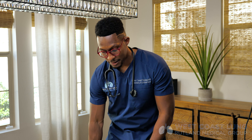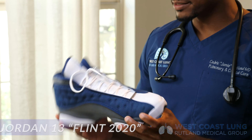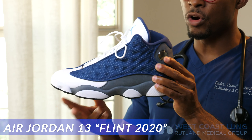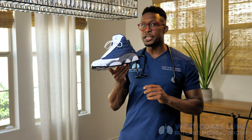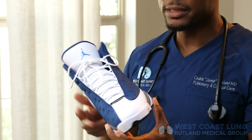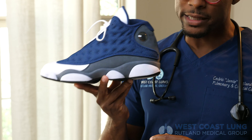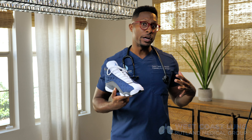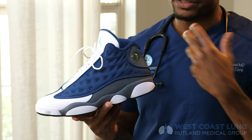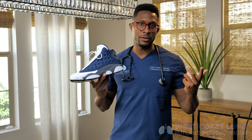This final shoe I'm going to show you today actually has a deeper meaning to me. These are the 13s — the blue 13s. When I was a senior in high school in 1999, we wore these on our basketball team; these were like our team shoe. I first went to the all-boy Catholic school in my area called Jesuit, then I transferred to the boy and girl Catholic school called Christian Brothers. I played basketball for both schools, but when I transferred my senior year, it was the league championship — my dream game at Jesuit, at their house. They have a huge gym, a lot of people there, maybe 3,000.